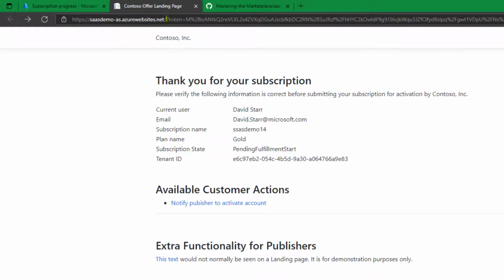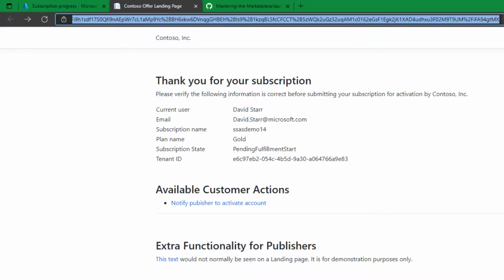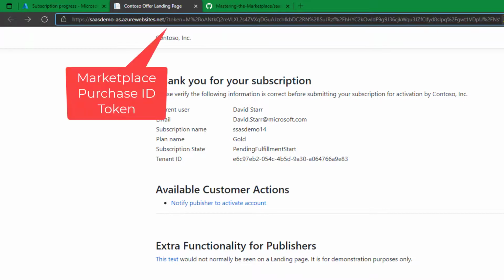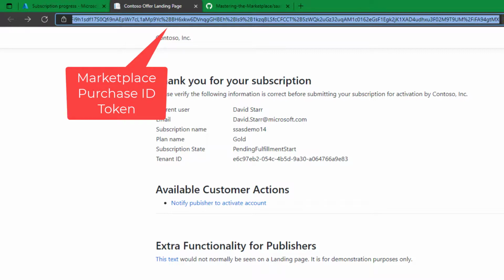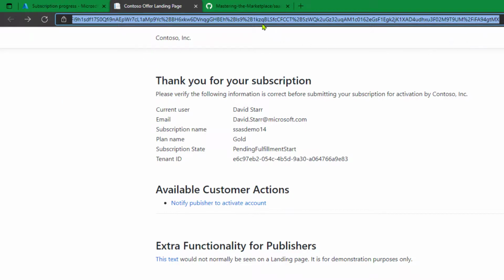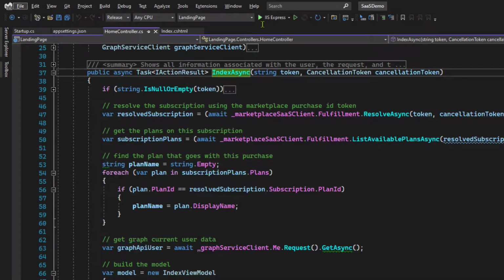Now here, notice that in the query string, there's this token, which is a large blob. Now this token is being issued by Azure when we click that configure button. And we use it in our code to resolve the subscription.